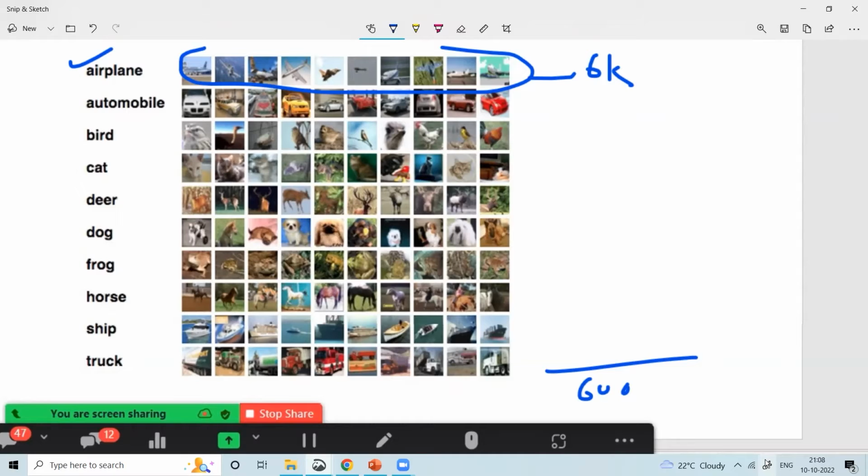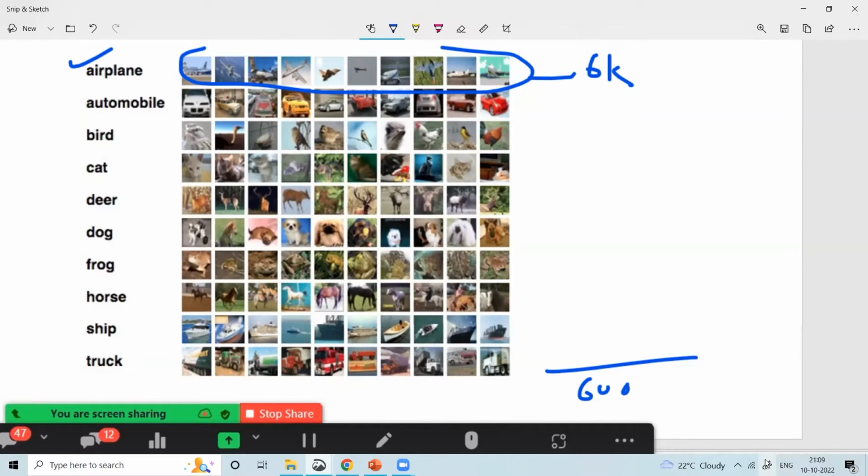Although there are some ways. Say suppose you have 10,000 images. You can go with the data augmentation approach. With data augmentation, you can increase the size of your data set, so for 10,000 images you can go to 40,000 by applying data augmentation.